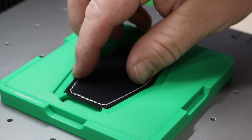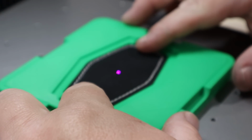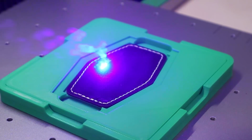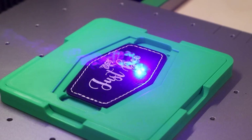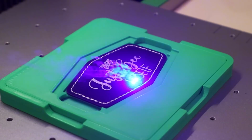So this is a self-adhesive heat-pressed patch sold from JDS Industries. This one happens to be the hexagon patch, which I like because it is fairly unique and it kind of gives a nice look, especially when coupled with this honeybee style design. They engrave super quick, super easy. You do not need a high power machine for these kind of patches. In fact, your problems will be when you go too hot or too slow with these guys. So any machine out there will rock it when it comes to these laserable leatherette patches.